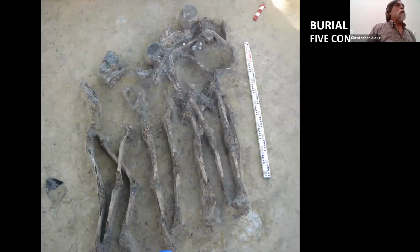These individuals also had a total of 3 musket balls, fired musket balls associated with their remains. There's 5 individuals here. The other 2 may have been bayoneted or shot through with a musket ball. There's no telling. The condition of the bone was such that that kind of trauma was not really visible on the bone. Bill Stevens and his colleagues did their best to try to identify that sort of trauma on the bone of all of these individuals, and it just wasn't possible. The bone was too far gone to get that kind of information, like a bayonet stab wound or a bullet impact in the absence of a bullet.